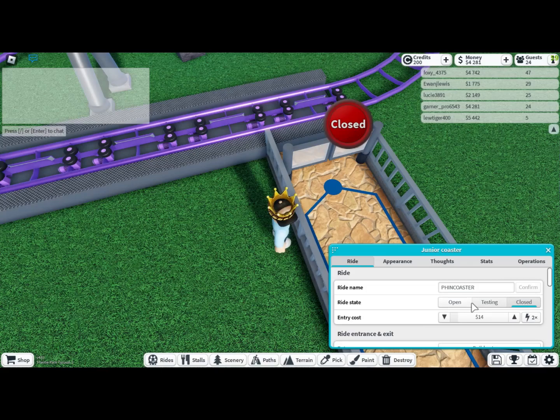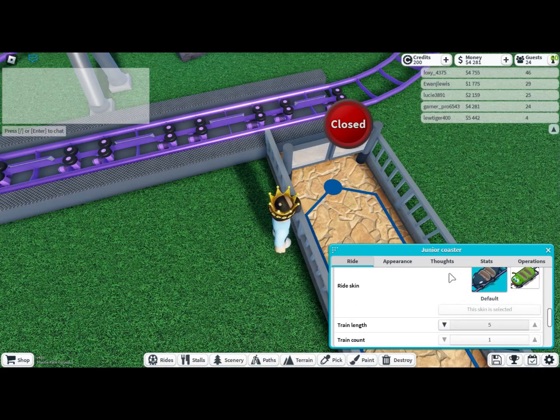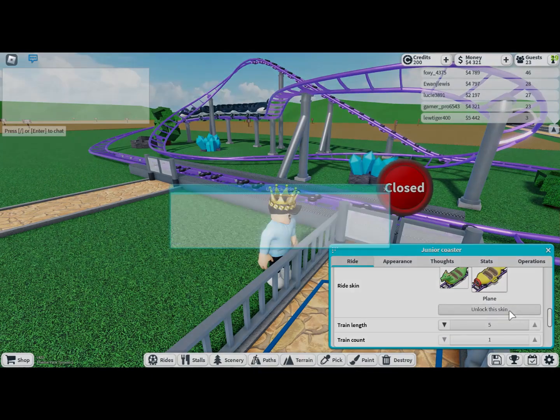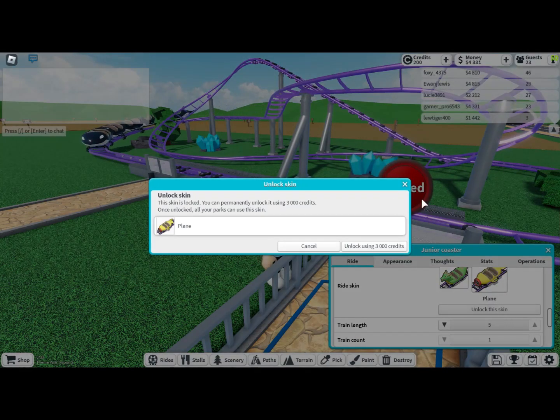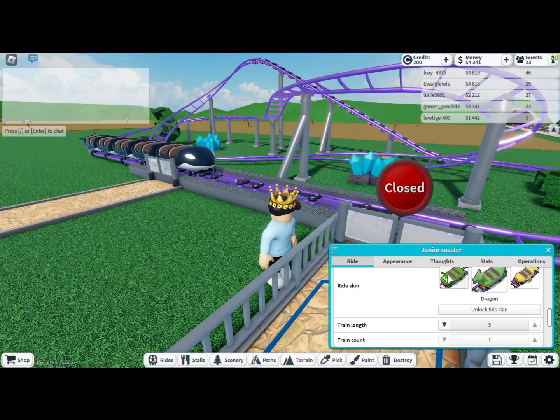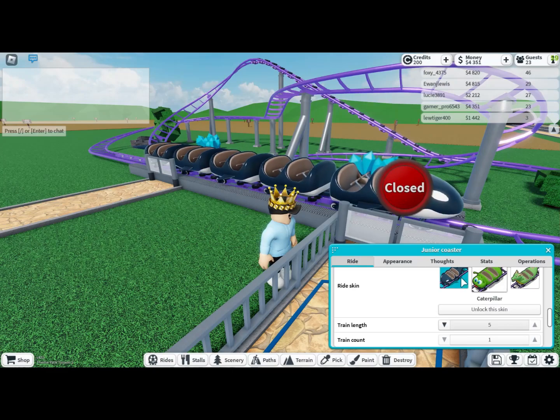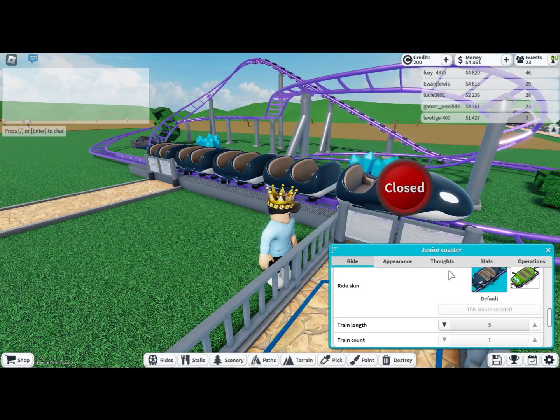Okay. Wait, what? A dragon? A pair of players? No way, did it change? Unlock the skin. Oh, so that's what you use credits for. Unlock 3000, unlock. Oh, okay. I mean, it doesn't look that bad.